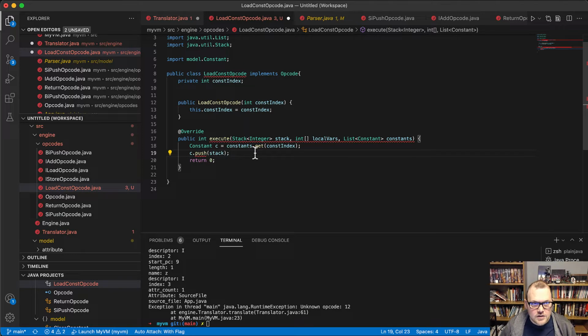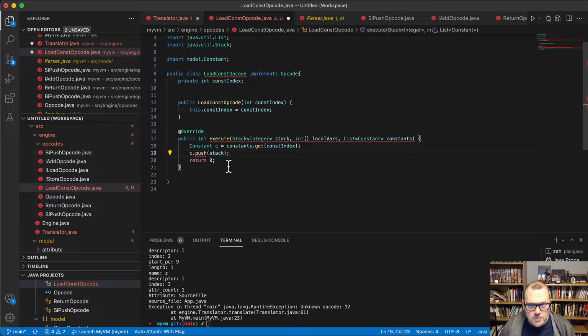So at translate time, we could look up the constant in the array and give the constant object to this load const opcode. I'm not sure it makes a whole lot of difference. And I guess it's slightly more efficient to do it that way, like a tiny bit. I'm not going to worry about it. Our VM is not going to be fast anyway.